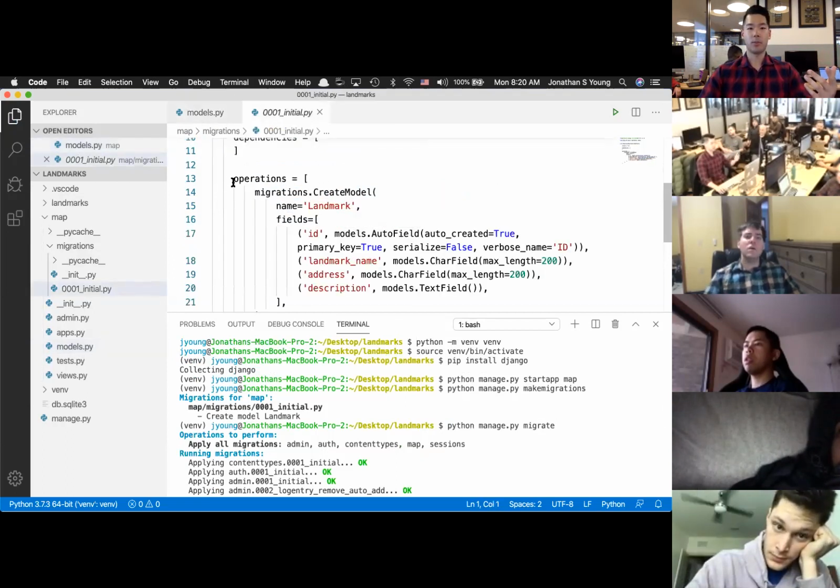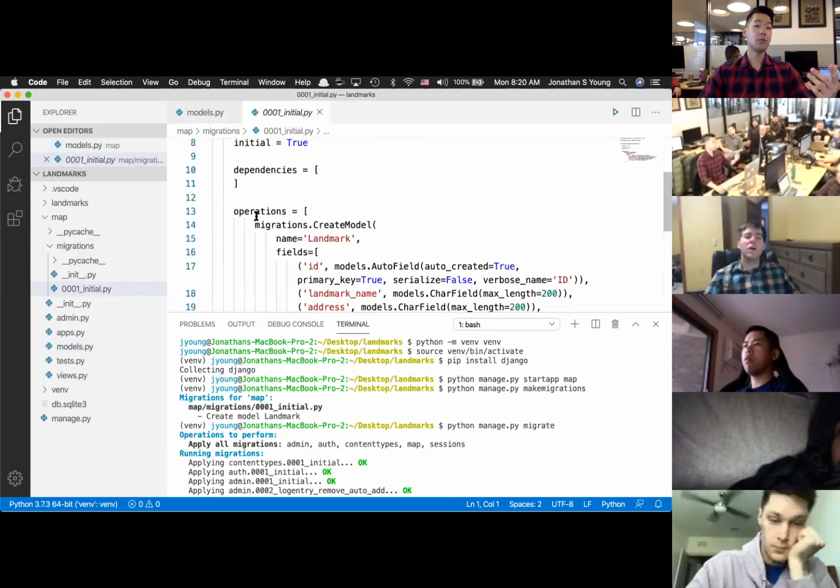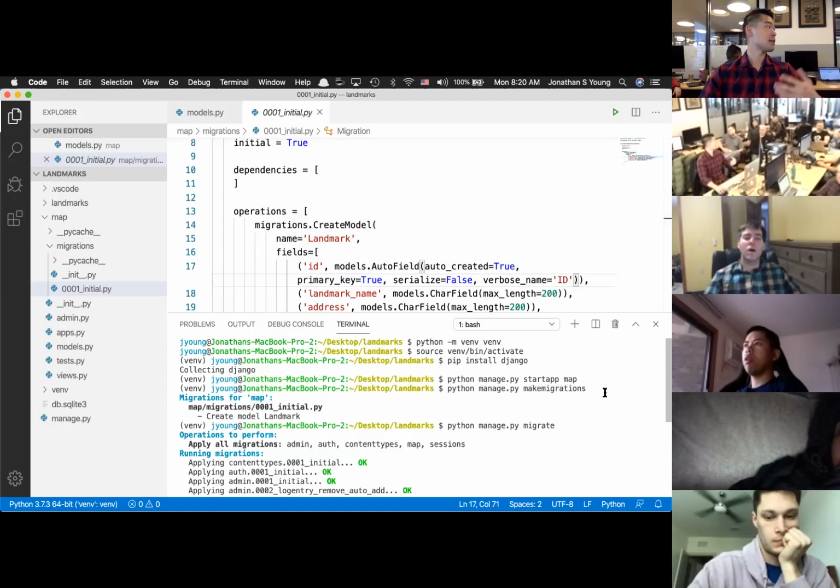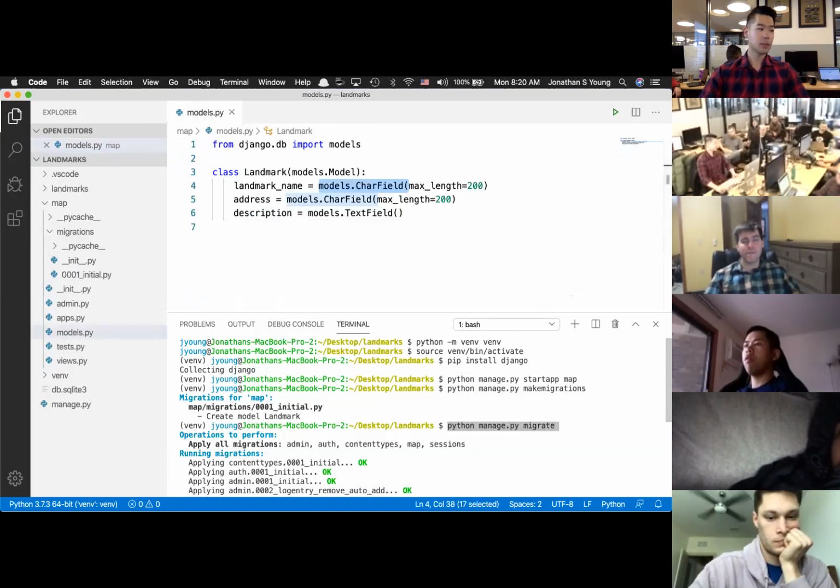Against that idea of a third-party API, you could type all of this out yourself, or you can just run makemigrations because it makes it easier for you. The thing that actually moves it into the database is this manage.py migrate. It takes all the contents inside of this particular file, and then it executes them so that it's actually inside the database.